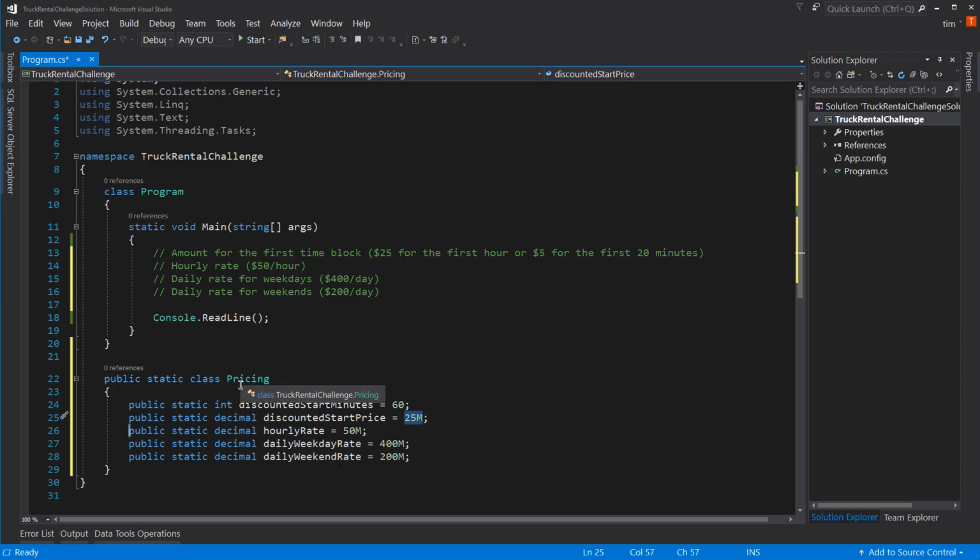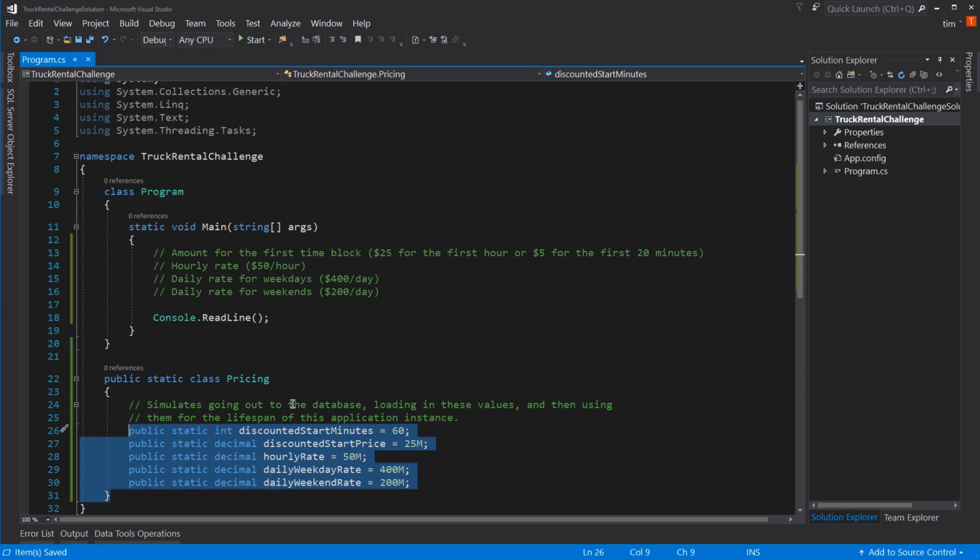this challenge. The challenge is focused on the logic of how do we use this information, not how do we create it. Therefore, I'm not going to spend a lot of time creating a full ecosystem for this.